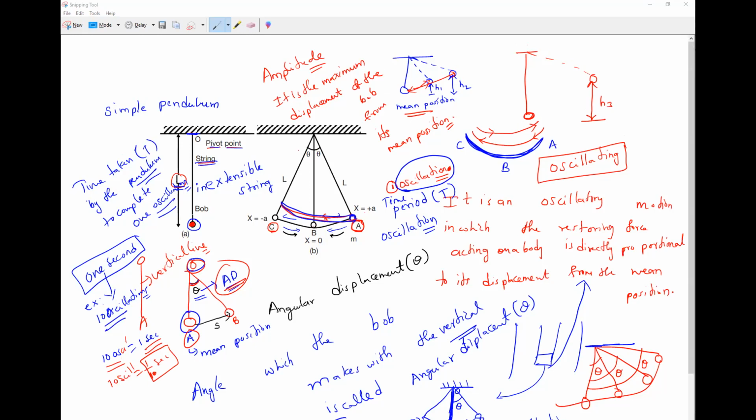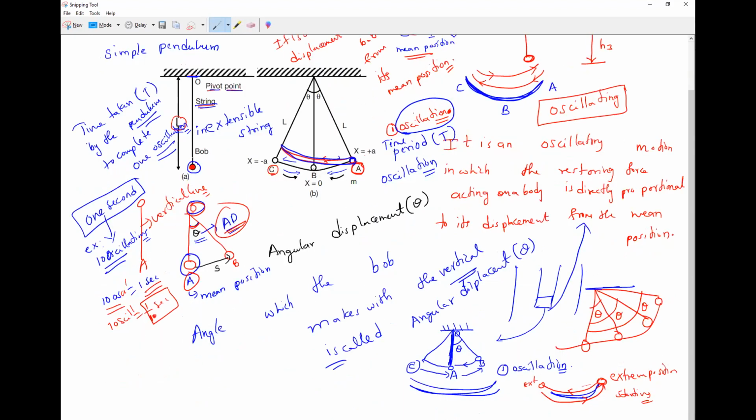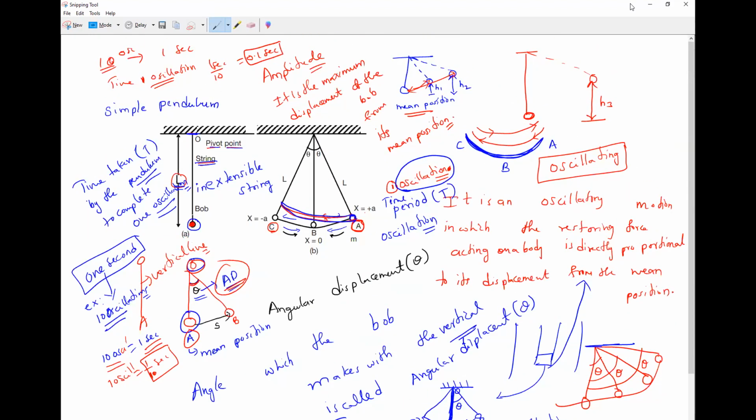Abhirami, for example, you are making 10 oscillations in 10 seconds. Then can you tell me the time taken for 1 oscillation? 1 second. Okay. Same way, now it is making 10 oscillations in 1 second, not in 10 seconds. So what is the time taken for 1 oscillation? 1 by 10 seconds, which means 0.1 second. Am I right or wrong? Will you all agree with me? Yes, sir. Abhirami, understood?